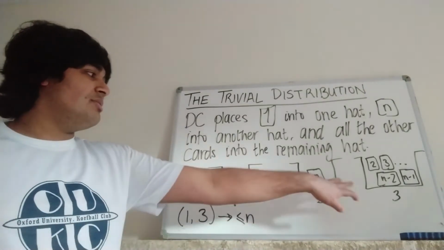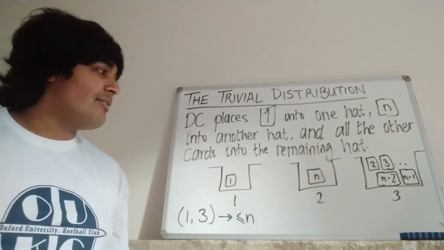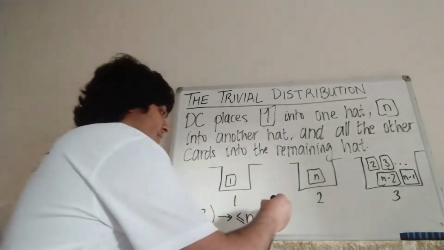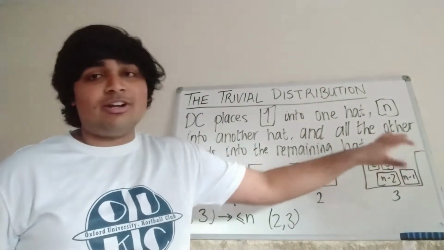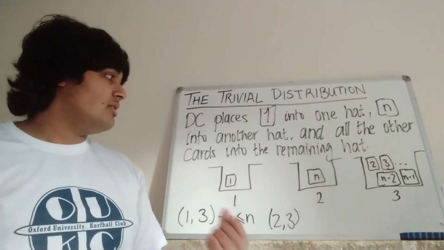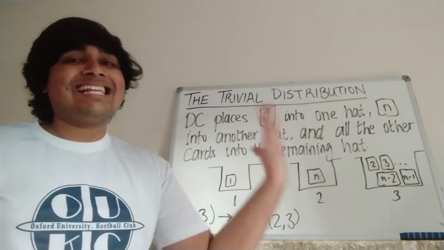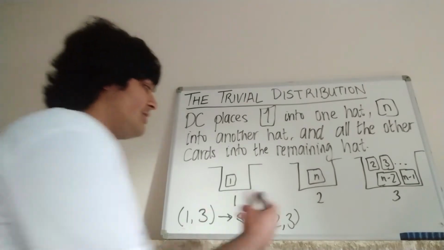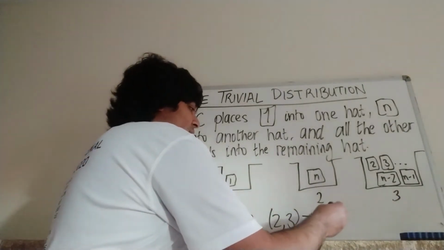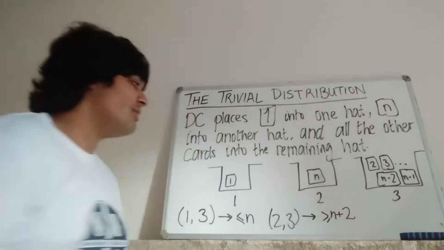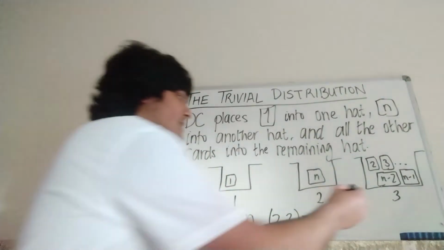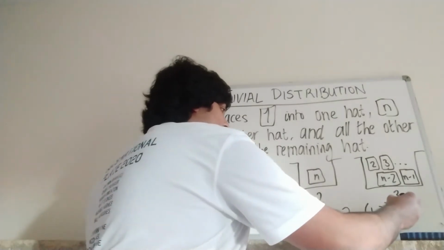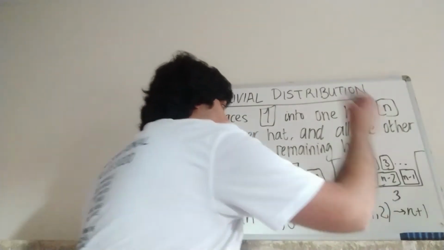Okay, what if he chooses 2 and 3? Well then we can clearly see, because whichever card he chooses from 3 is going to be at least 2, and this one here is n, then their sum is going to be at least n plus 2. So this is going to correspond to a sum which is at least n plus 2. And finally, if it's hat 1 and 2, this is very straightforward. He's going to hear the number n plus 1, like so.